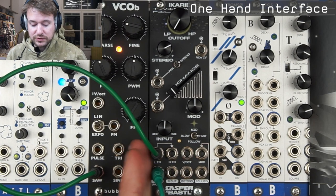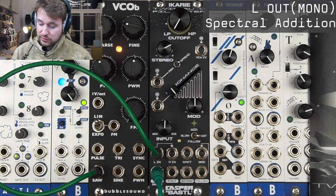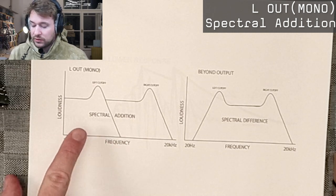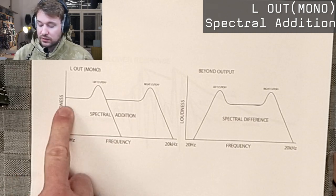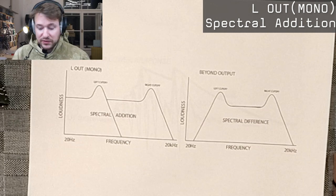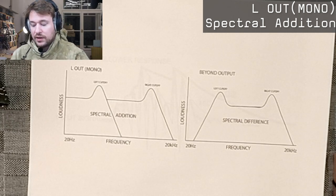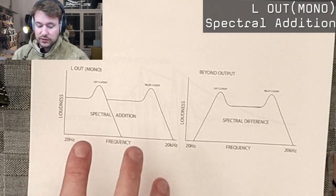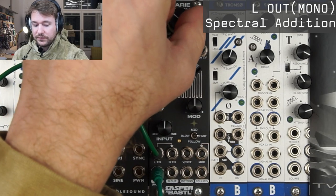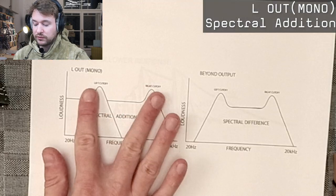This was the routing of the left and right channel. If I'm only listening to the left output I get spectral addition of those two filters — the filter affects the spectrum of the sound, it either cuts the high frequencies or the low frequencies. If I'm listening only to the left output I get the sum of the left and right. If I detune the filters more, the two cutoffs get further apart.